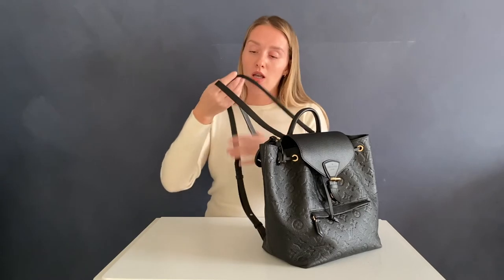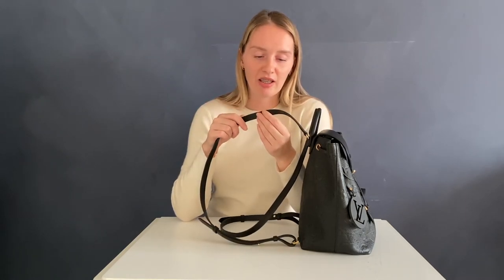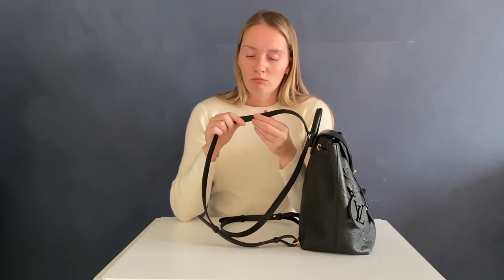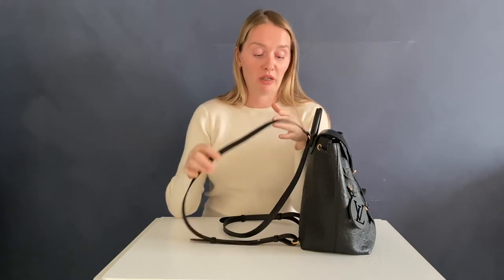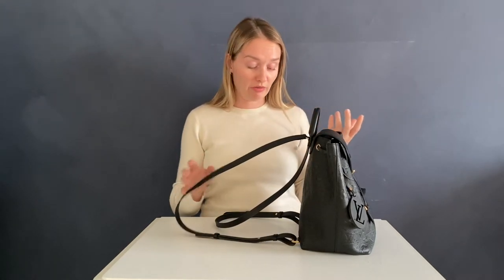On the straps there's nothing really to report, but one thing I'd like to mention: maybe in the first month when I got it, there was something like peeling off the straps — rubbery bits peeling off — which got me a little worried. But I literally don't see anything wrong with it now, and I have no idea what it was. It was happening for a few weeks bit by bit, but today I don't see any damage or that the quality got worse. If you know what it is or if it's happening to other Louis Vuitton backpacks, please let me know.